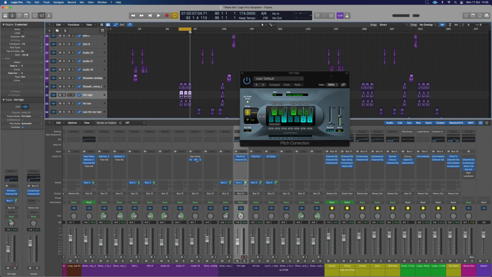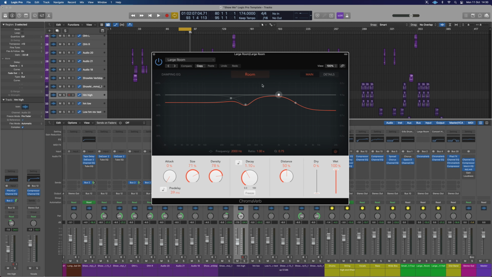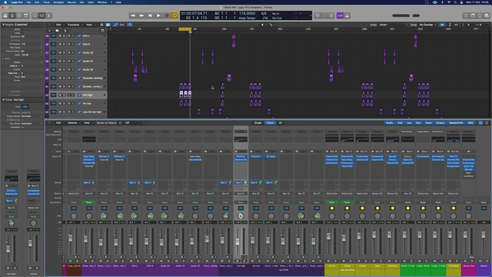And I feel it's important, we should probably have a look at bus 2 in case I've done anything fancy on it. And no, it is literally Chromaverb set up as so on the room, just with a dip on the highs. Got all the main body of the vocal coming through and dips in the mids and low. Nothing fancy at all with that. And can you believe that's it?